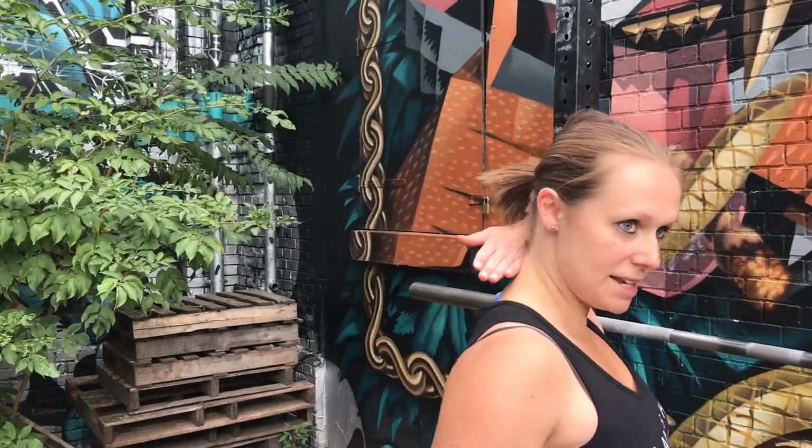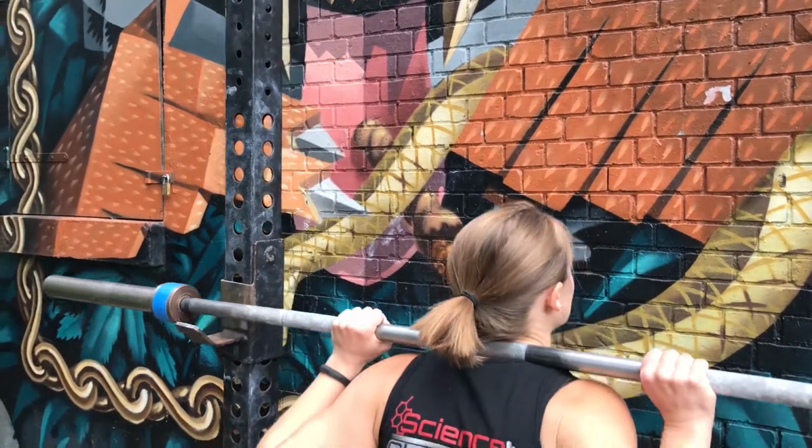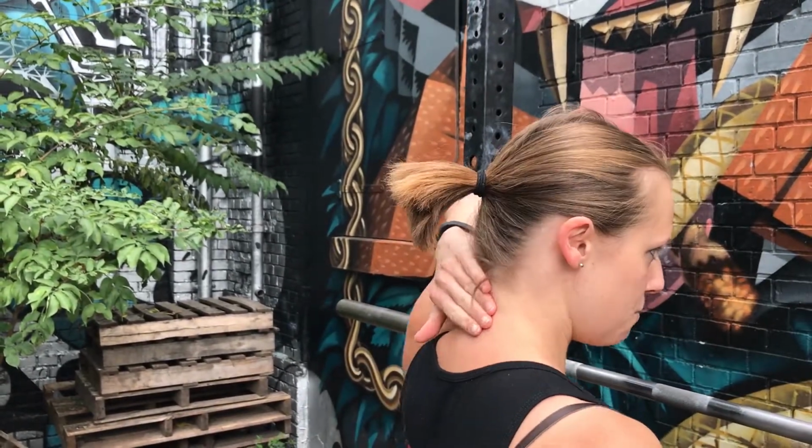Okay, now where to put the bar? Especially many beginners start putting the bar straight up on their back, like this. The problem is, when the weight gets heavier, you will get lots of pain here. Some people start using bar pads, but bar pads make everything so much more unstable. I will have a video on this topic sometime later.